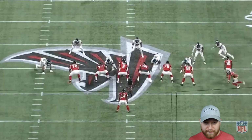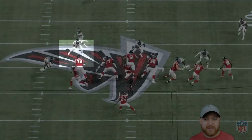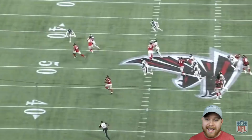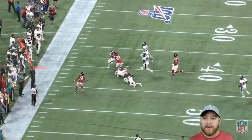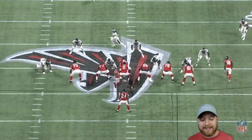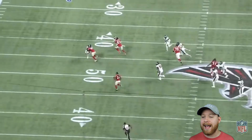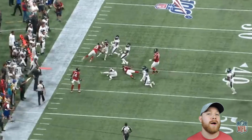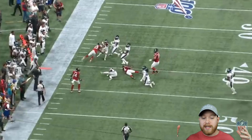Again, the first block is Jake Matthews, number 70, getting up to the linebacker at the second level. The defensive end jumps the wrong way, and then Russell Gage and Justin Hardy open things up for Freeman. One more time for you. I don't think this is the style of running for Freeman, but it has been effective in this game up to this point, and it has laid the groundwork for the Falcons to be able to throw to the outside or run to the outside. Well, more or less run up the middle first, but it's laid the groundwork to attack portions of the field.